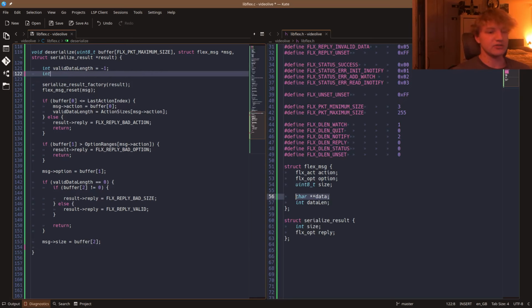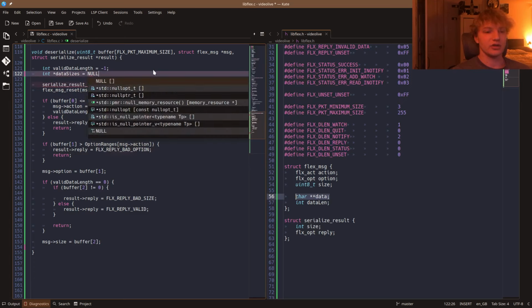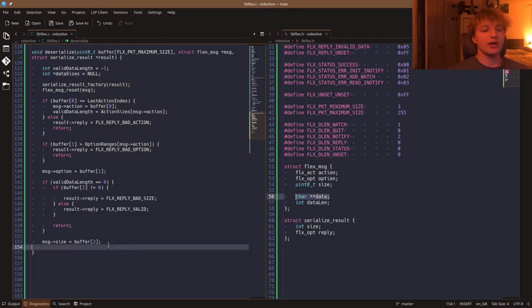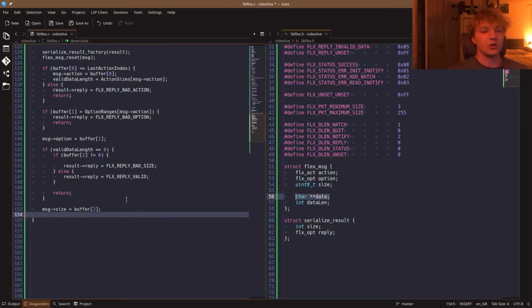So it's going to be an int star data sizes, and I'm going to initialize that to null. The reason I'm doing this is because now we're going to have to allocate space for this data here. And the way that I'm going to do that is pre-calculate the size. And there's going to be a nerd in the comments who's like, oh, you could do it a better way. This is an example video.